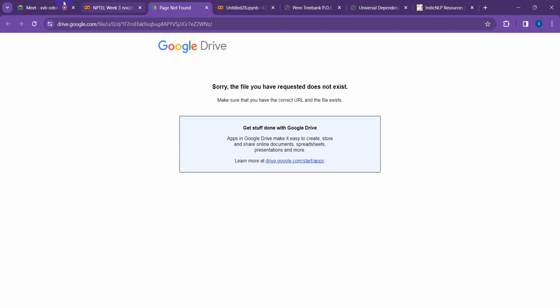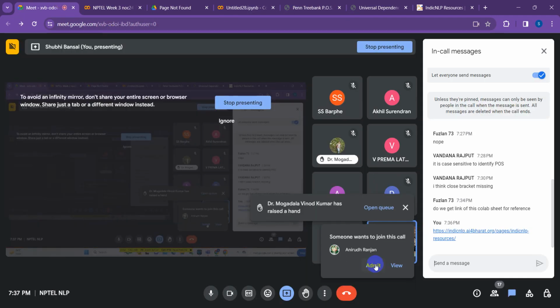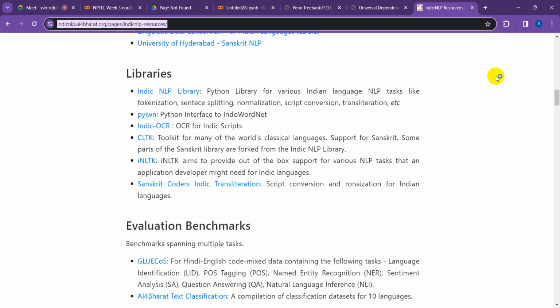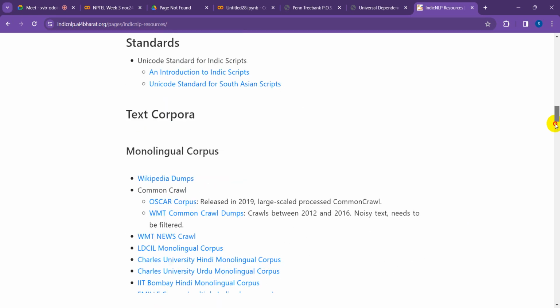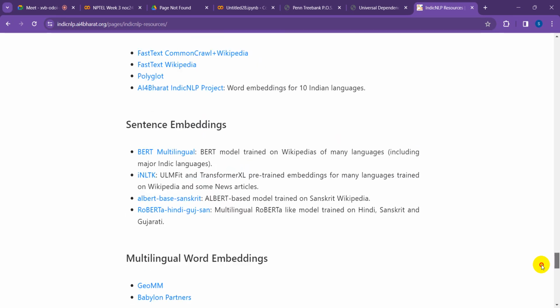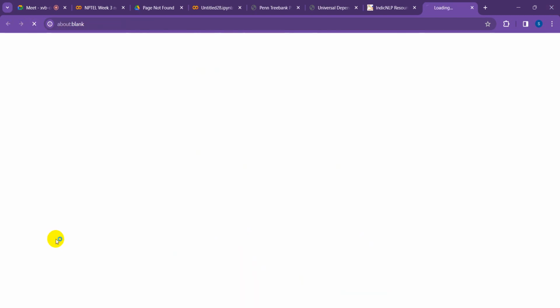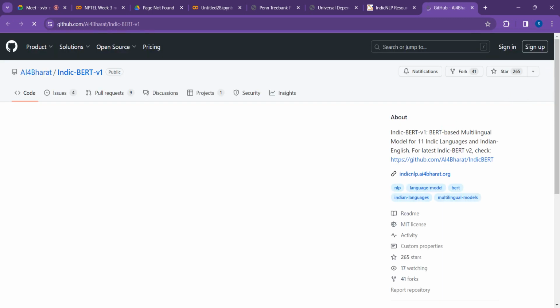I'm not sure if I have the Colab notebook. I don't have it, I guess. You can use the INLTK package for that. So will you do it, or should I run an example and show? What do you guys say?